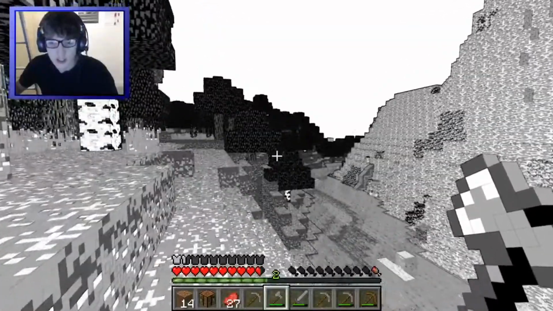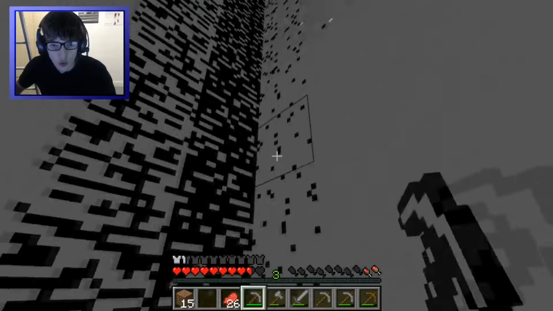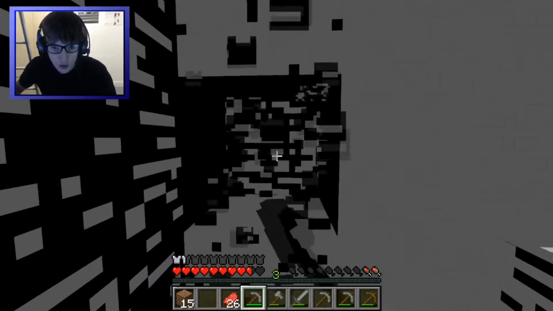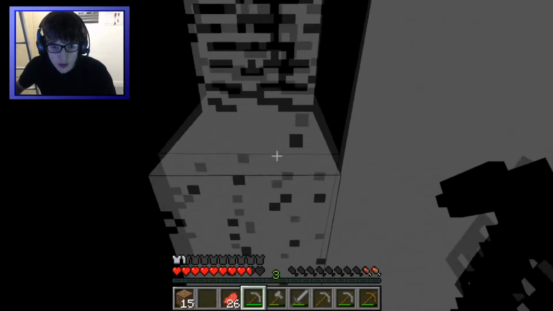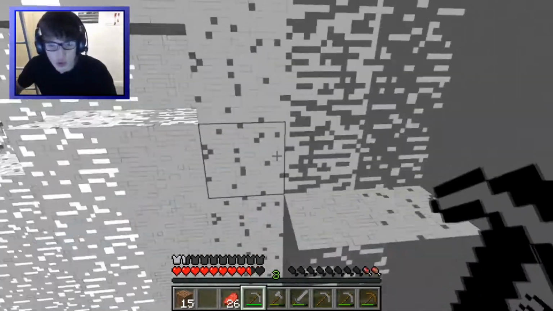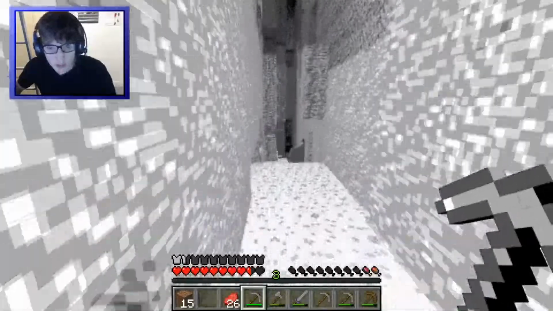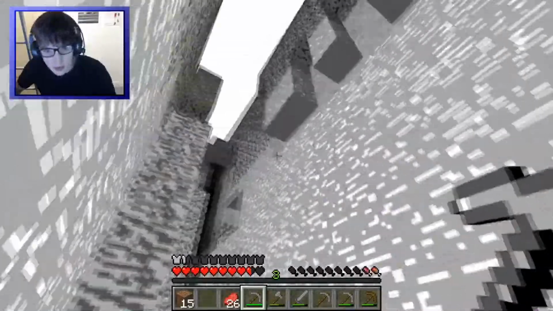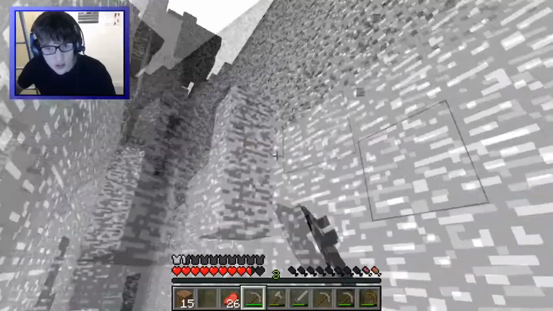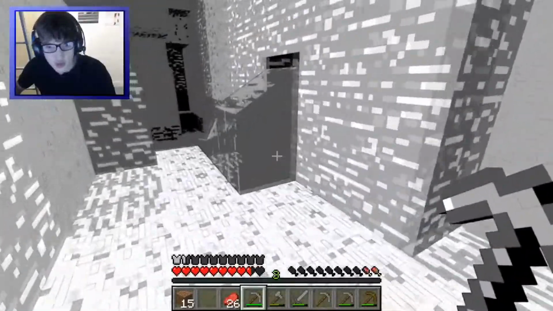I'm going to go mining in black and white Minecraft. How do I even know what is an ore? Is this coal? No, that's cobble. I can't even figure out what's an ore. Surely there's got to be some ores here. Is this dirt? That's dirt. I legit don't even know what's an ore, guys.